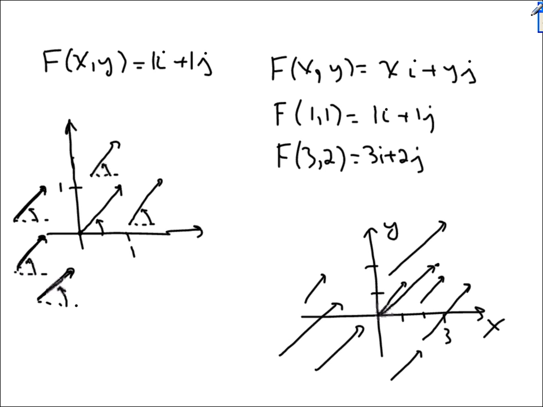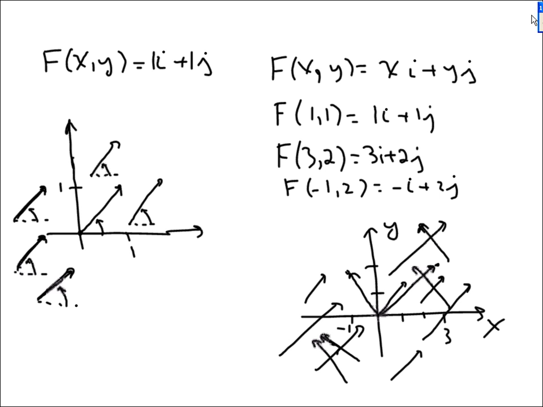Now, I'm not exactly sure how they ended up looking like they're parallel, but they're not. The last ones I drew were longer and steeper. Okay. Of course, you can plug in negative numbers, like negative 1, 2. This is negative i plus 2j, negative 1, 2. It's that vector, or that vector, well, not that one. This vector, or this vector, or that vector. There are some representatives from the vector field. For different x, y's, you get different vectors.